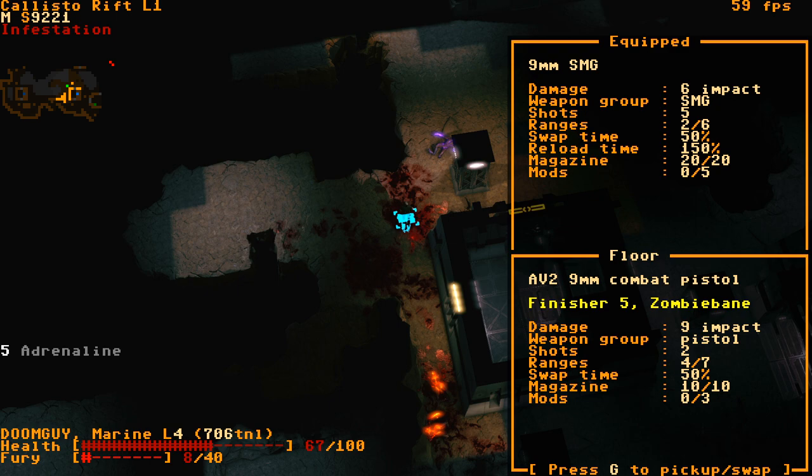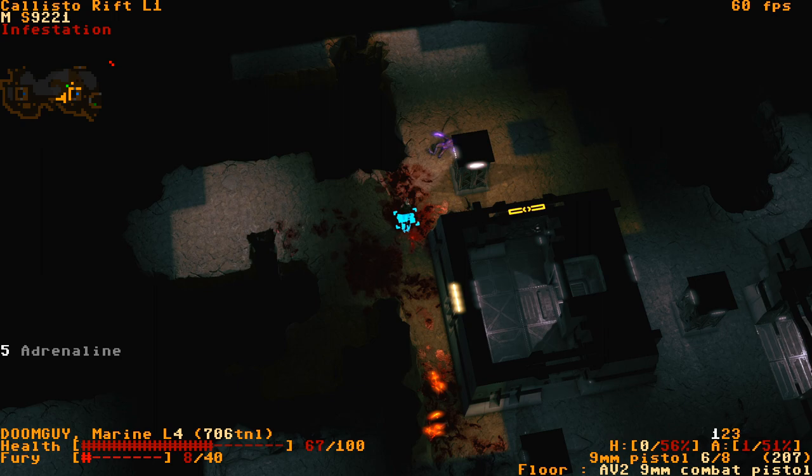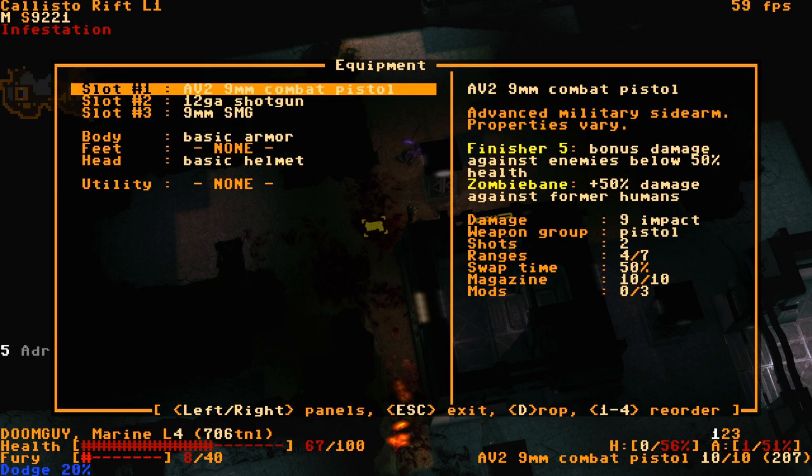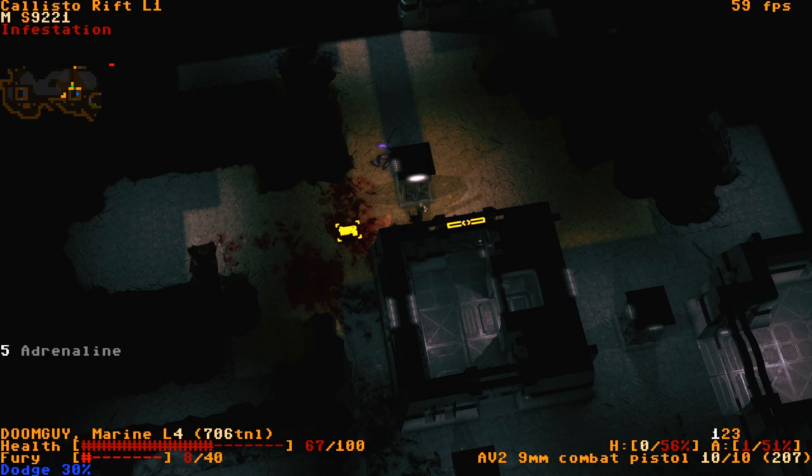So this thing has Finisher 5 and Zombie Bane on it, but it doesn't do a lot of damage. I'm going to swap it out for the pistol that I have. We are going to take a damage cut right there, but I am curious how this varies from the last thing that we had. So we've got the AV2 combat pistol. It's got bonus damage against enemies below 50% health, and then it's really, really good against zombies. We're not really up against zombies right now, but I do think it's worth holding on to.